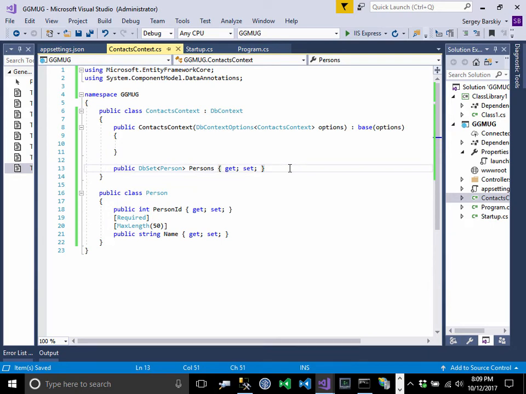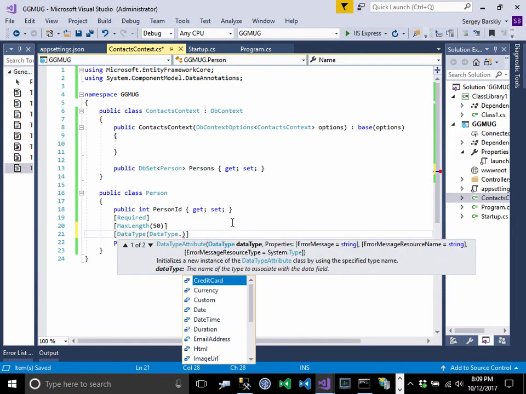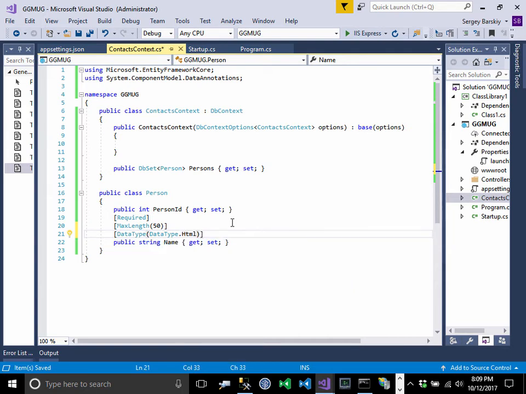So I can configure it this way. And to some extent that works, but to some extent I can do things like data type and say DataType.Html, right? So I'm using data annotations, it's all nice and happy, and now I'm slowly bleeding my UI into my Entity Framework. So now I have one class, and on that property I have Entity Framework configuration, which is also used in UI validation, but I also have a UI hint that says this property contains HTML. So it kind of starts bleeding in, feels a little bit distasteful, but that could be just me.